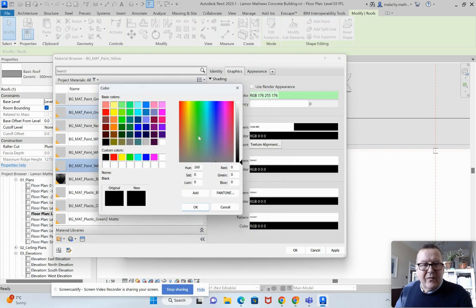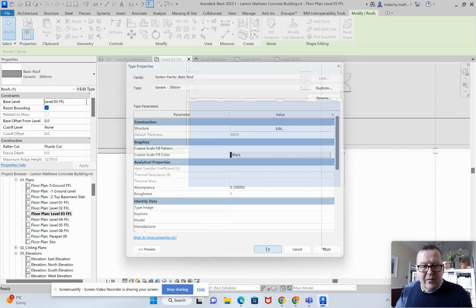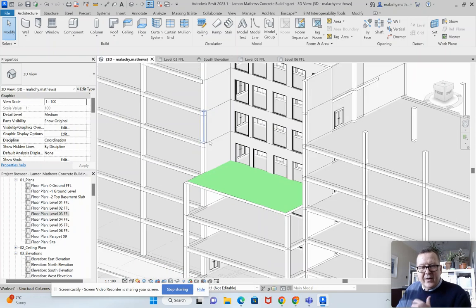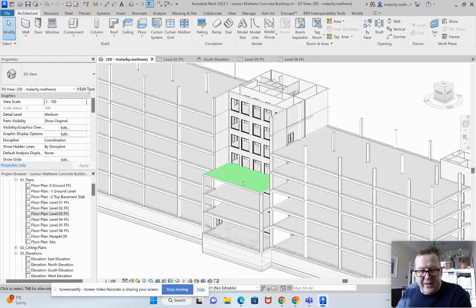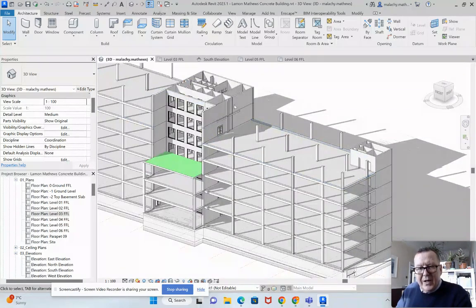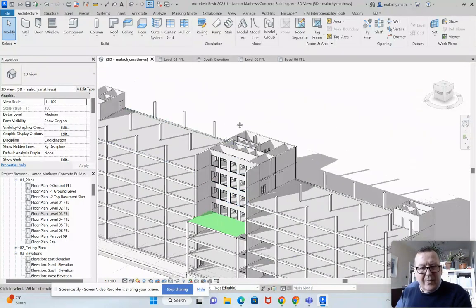And again, I can read colors here. Okay, something like that. Okay, apply. Okay, okay, okay. Now, so back into the 3D, and it reads as that kind of green. So I know I have to come back to that now. That's my roof area there. So I'm going to do a similar job on this one here, and I'll do a similar job on that one there.